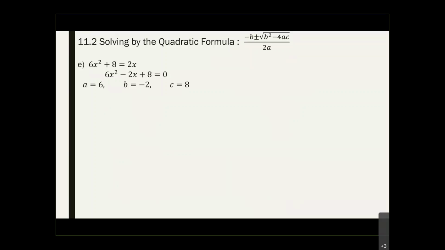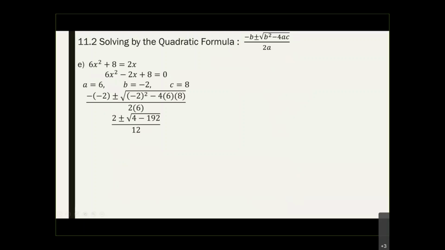And again, once you can identify this thing here, hopefully you guys say that now it's smooth sailing, right? What is the smooth sailing? All you do is you plug in your B where your B is at, which is negative of -2 plus or minus -2 squared minus 4 times 6 times 8, all over 2 times A, which is 2 times 6, right? Looking at this thing here, hopefully you guys recognize this is 2 plus or minus the square root of 4 minus 192. You can check my math. 4 times 6 is 24. 24 times 8 is 192.